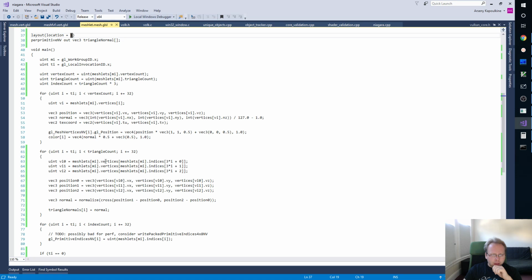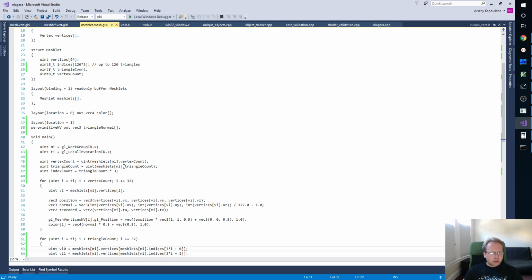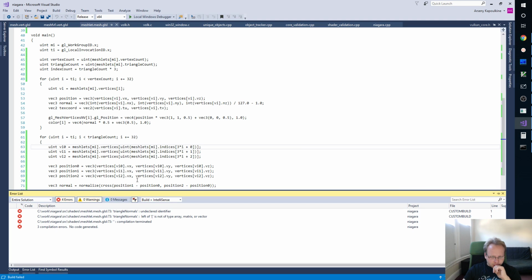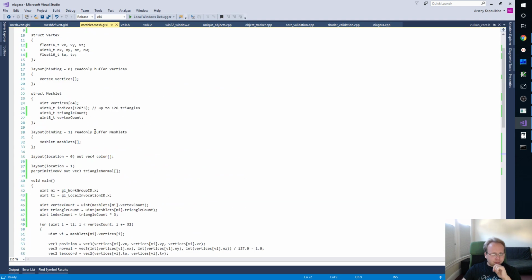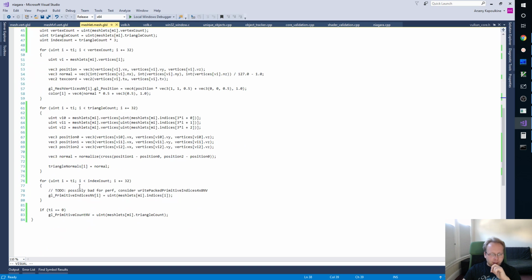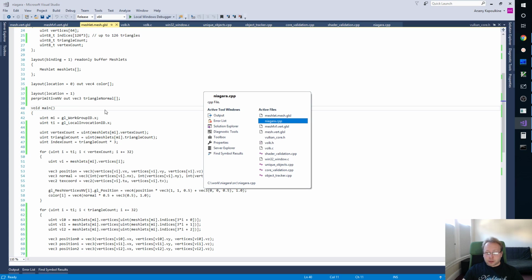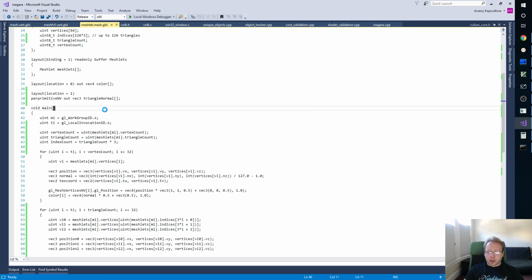Wait, what? Sorry, what? Oh, damn it. This is this untitled cast again. Okay. Triangle normal. Okay. Alright, and then the word is in our fragment shader.